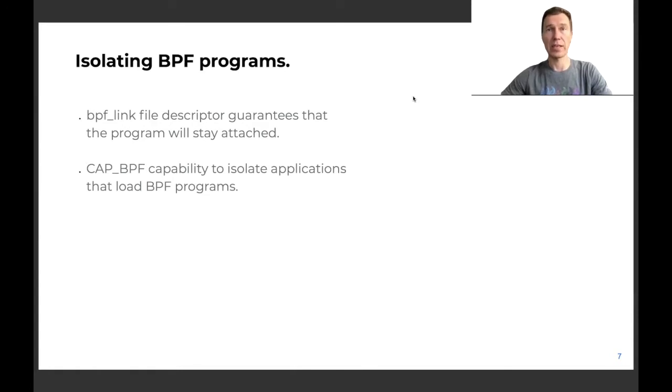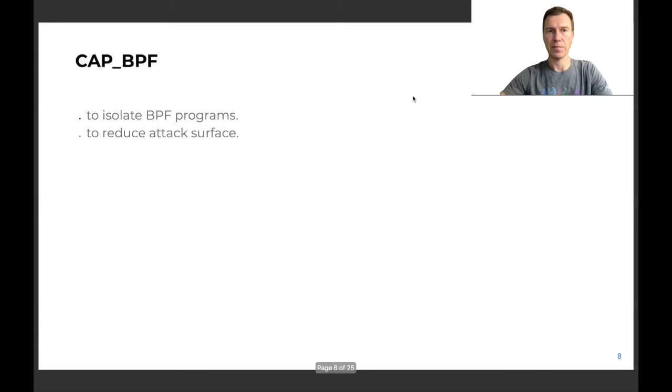But there was another issue. Any user space application running with root permissions could iterate over all BPF links and disconnect programs from events. The CAP_BPF capability was introduced to solve this problem. It grants an unprivileged application access to the BPF system call and isolates programs and links, because those file descriptors belong to different user space processes, and processes cannot close each other's descriptors. On one side, CAP_BPF provides isolation of one BPF program from another. That's program safety. On the other side, CAP_BPF reduces attack surface, since an application that uses BPF no longer needs to run with root privileges.